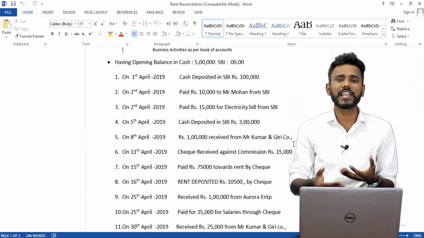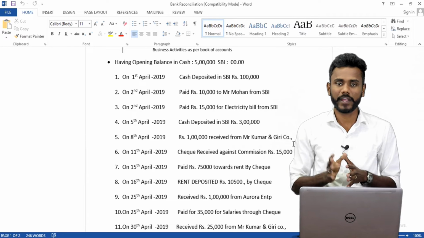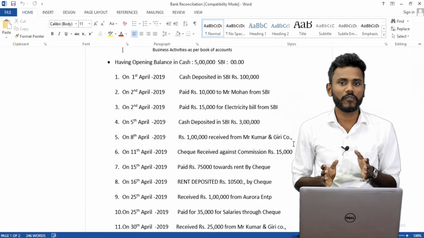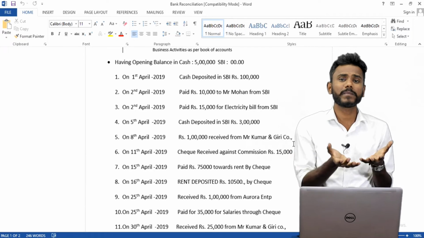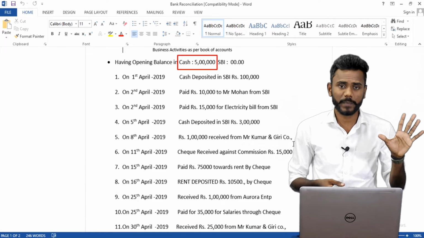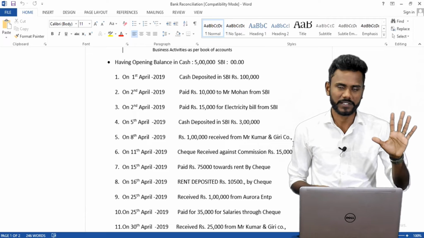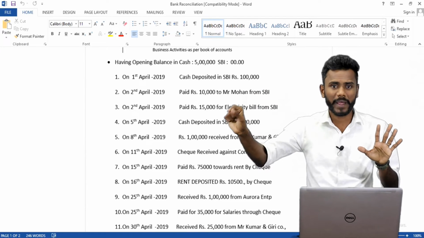So now it says self account deposit. Who is depositing here? ABC Private Limited. In whose bank account? ABC Private Limited's bank account, right? So now, before depositing 1 lakh rupees in the bank, what are the company assets? The company has a total cash balance of 5 lakhs. Now out of this 5 lakh, 1 lakh is deposited in the company's SBI bank account.